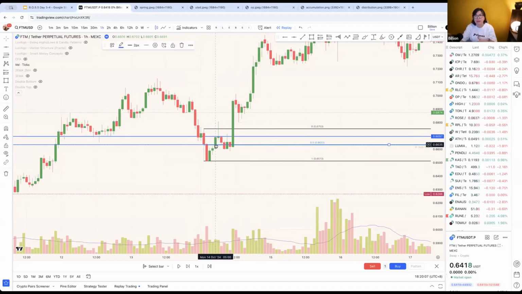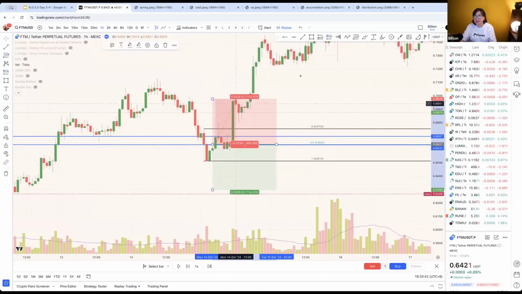This is a trigger order. If not a trigger order, you can wait for it to move up. You can put a CMP also, current market price. No problem, you can use current market price. So when we place a current market price order, the price goes up. See? Chances this type is instant green, but don't be greedy. There's a very big chance this type you get an instant green.